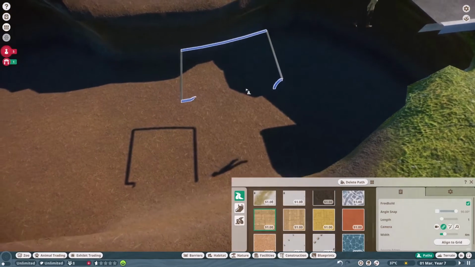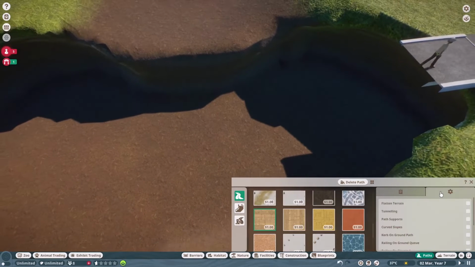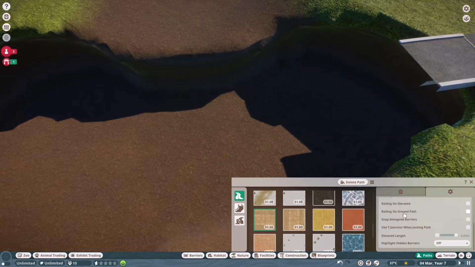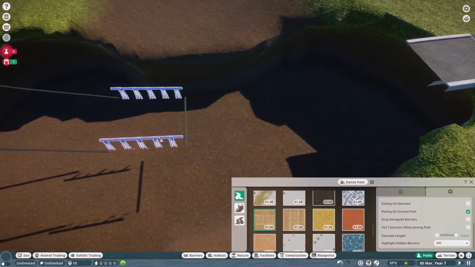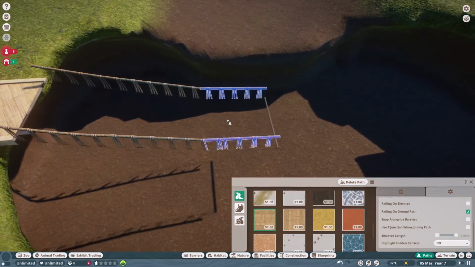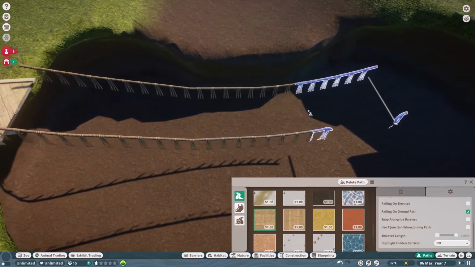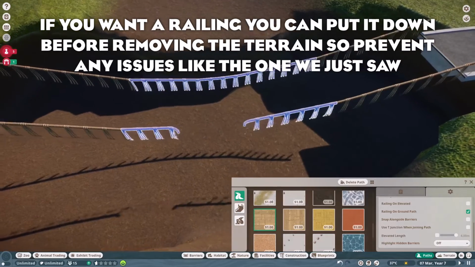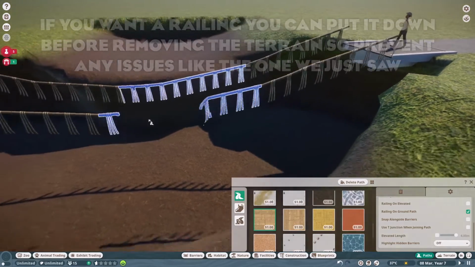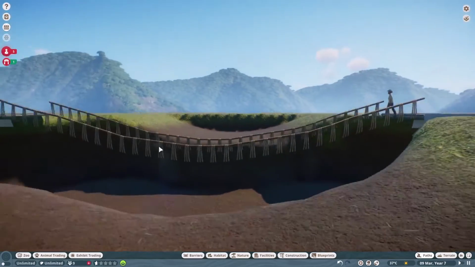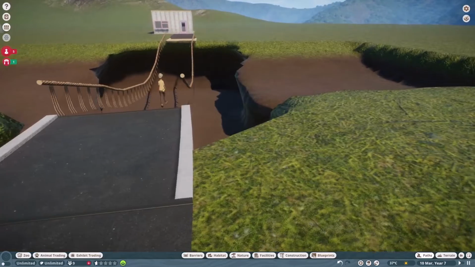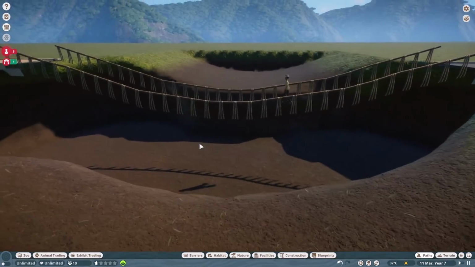But that is a bit of a bummer, because the next thing I want to show you is that if you turn on railings, not railing on elevated, but railing on ground path, because this is technically a ground path, the railing still shows up when you create your thing. I'm going to do this and hope that it doesn't mess it up. It looks like it kind of did, but you get the idea. Overall it works pretty well. Just a little bit finicky here and there maybe.